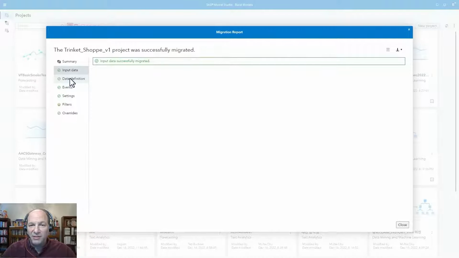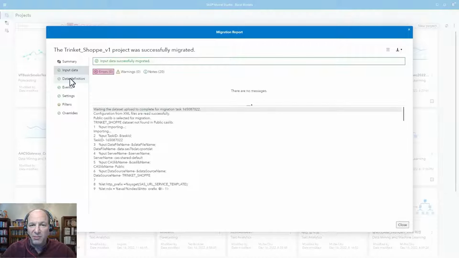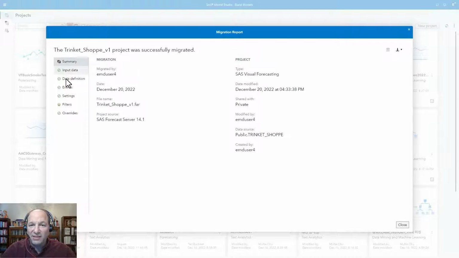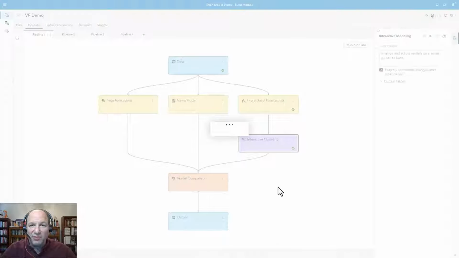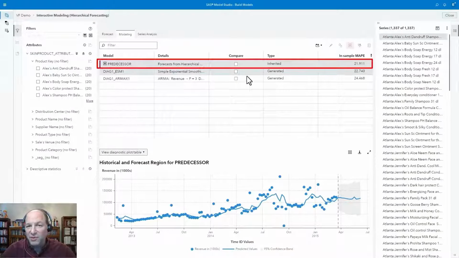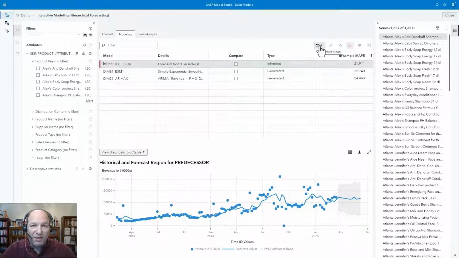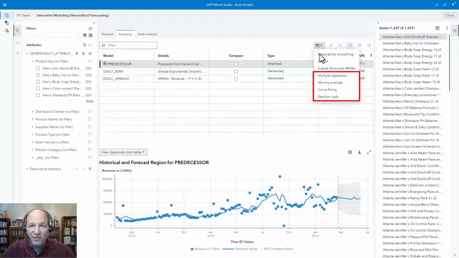For SAS administrators and SAS professional services team members, there is integration with the SAS content assessment tool for profiling and inventorying of Forecast Server projects in the SAS 9 environments. We are also continuing to build out the interactive modeling capabilities within Visual Forecasting. When opening an interactive modeling node, users can view a dialog listing the series where the champion model could not be reapplied. This dialog appears following a data update or any other time the interactive modeling node must be rerun.